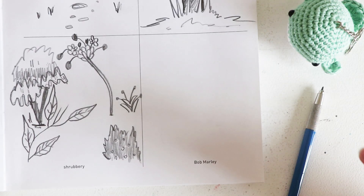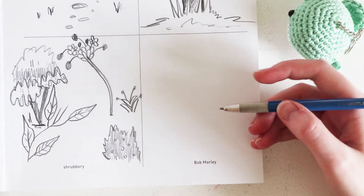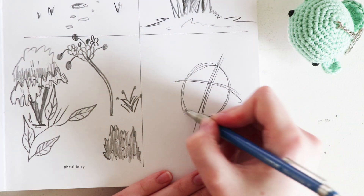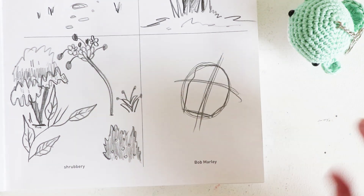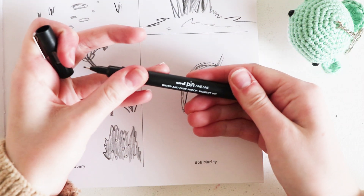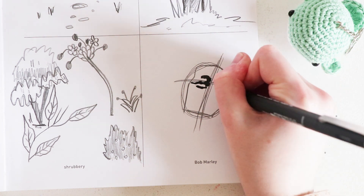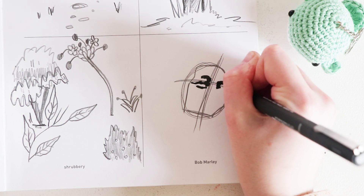I need a reference picture because I can't remember exactly what he looks like off the top of my head. This might take a little bit. I think I've figured out how I'm going to do this — just gonna draw a circle for his head, tilted this way, with the chin like that. Now I'm going to switch to pen. I'm using my uni pin fineliner pen. This was my brother's suggestion to pick Bob Marley from this book.